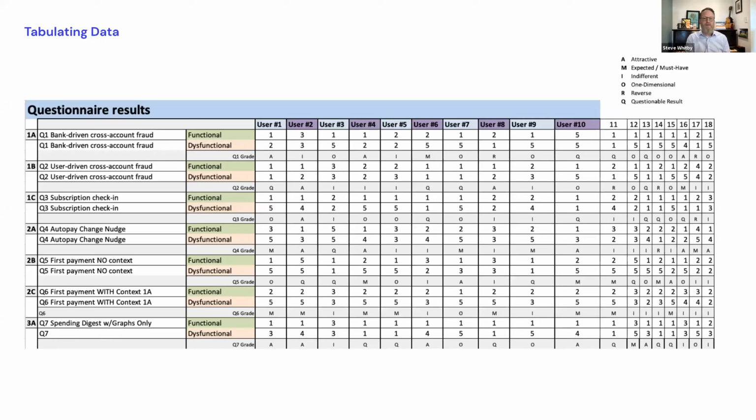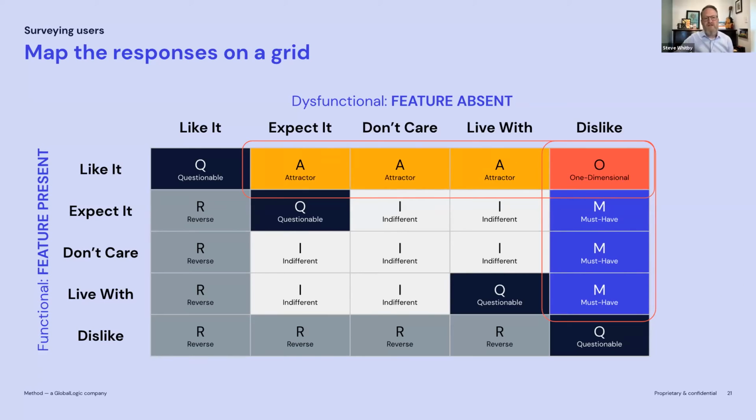What's the question on the table? So I didn't understand what reverse means. Reverse is just a different word for the detractor, basically. I probably should have updated the language. The reverse is the guy that actually came up with this way of graphing. He calls it reverse. I call it detractor, where basically if you don't have the feature, people like it. Anyway, it's the detractor category. So those gray R's that are around the left-hand side are the land we should avoid. Great question. Does that answer for you? Yes, thank you. Perfect.